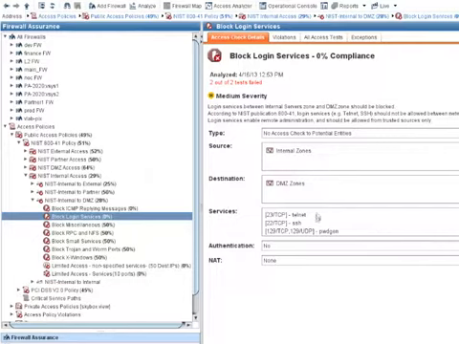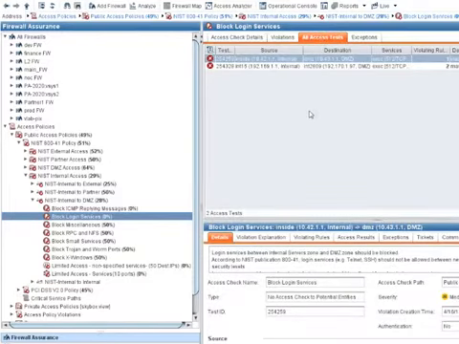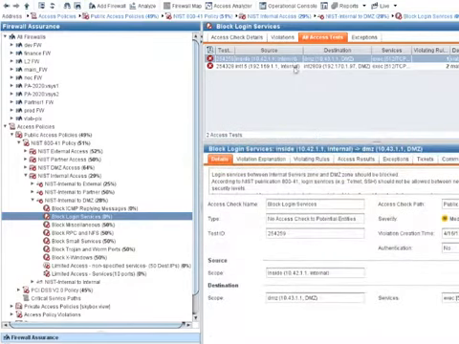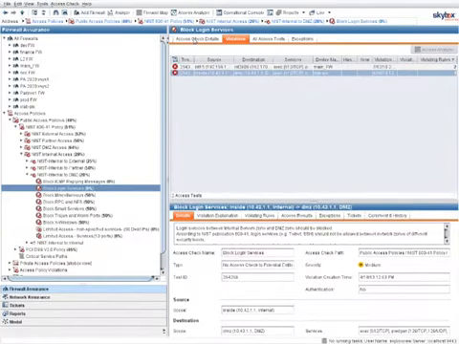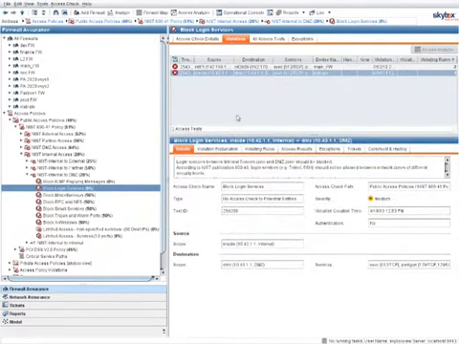I shouldn't be allowing Telnet to go from internal zones to DMZs. The Skybox Security Suite does the heavy lifting of translating that high-level conceptual concept into specific access tests based on zone definition.